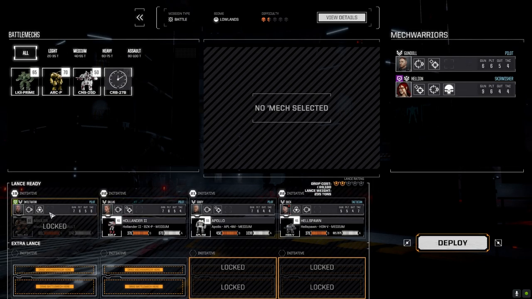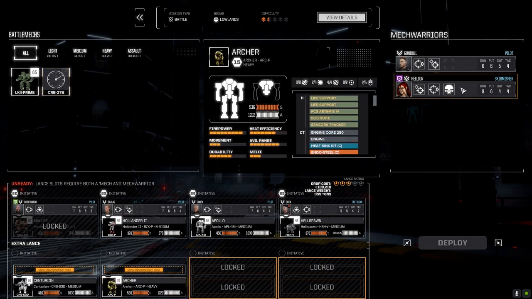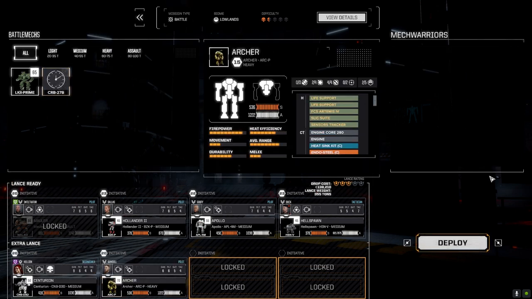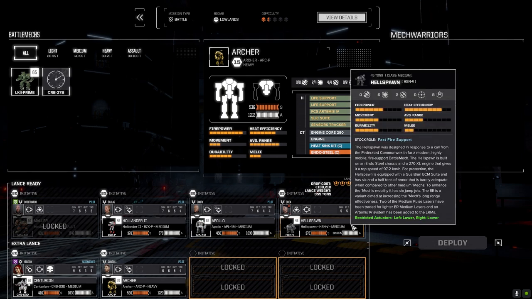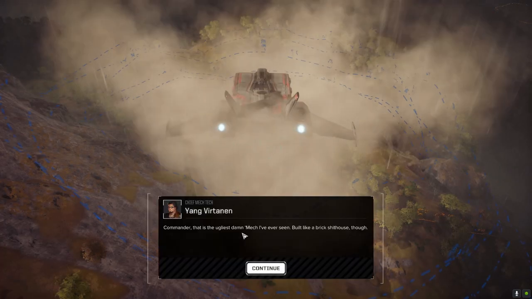Okay, so yeah, Infiltrator will take the Mauler. Hollander, Apollo, Spawn. We want to bring... Let's stick with our pilots taking their correct mechs here. Yeah, we'll go this route. And let's deploy and get the sucker done. Alright, here we go.